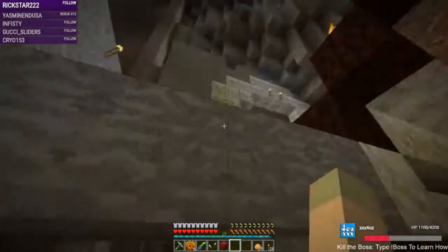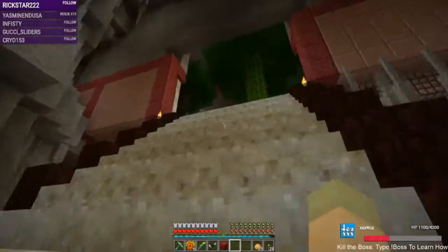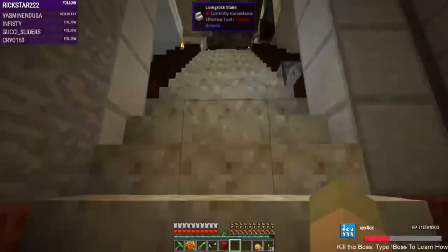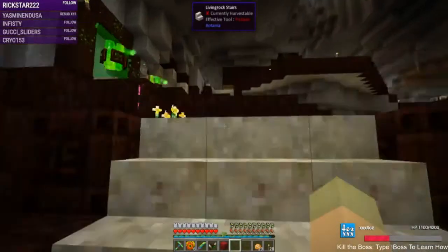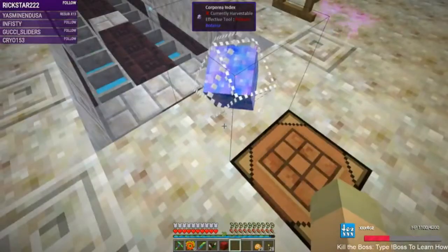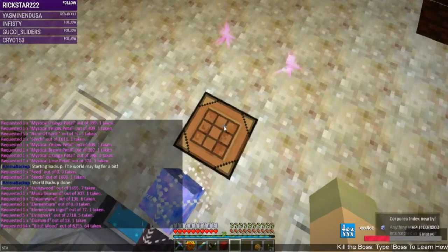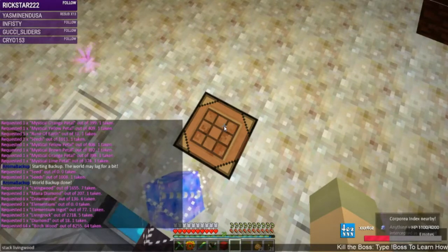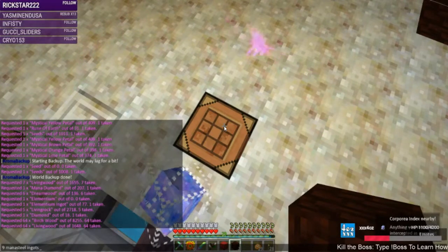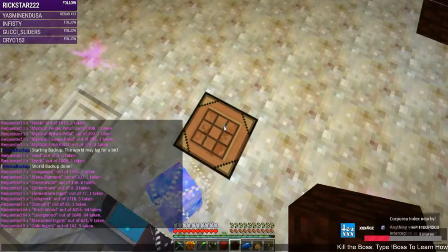Okay, so we need to come up here. We need to make 9 mana spreaders. And because the Rosa Arcana is not a really high producing mana flower, we're just gonna make regular ones. Stack of living wood, 9 mana steel. Oh wait, it's not mana steel, it's gold. And then we need 9 petals.